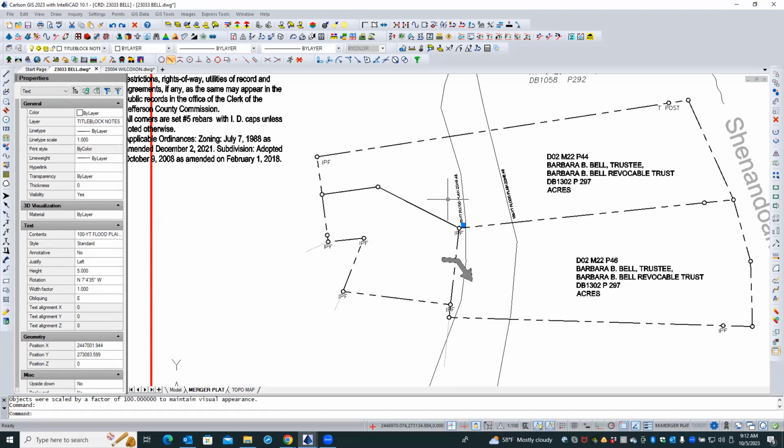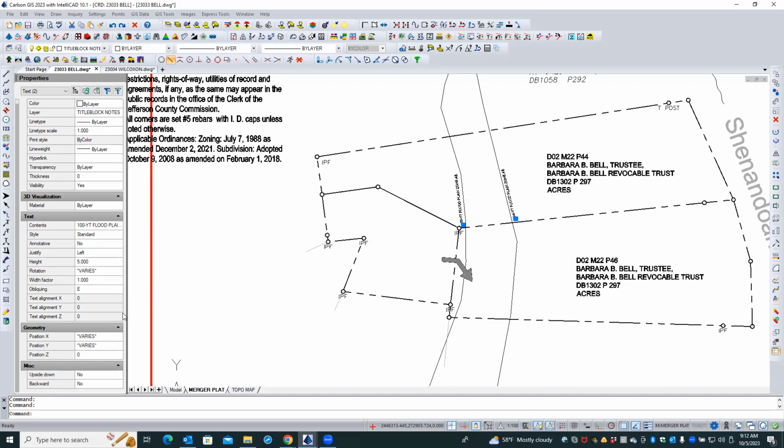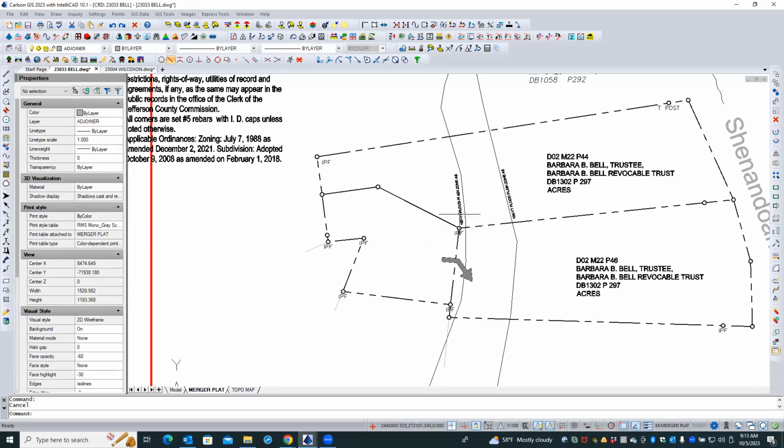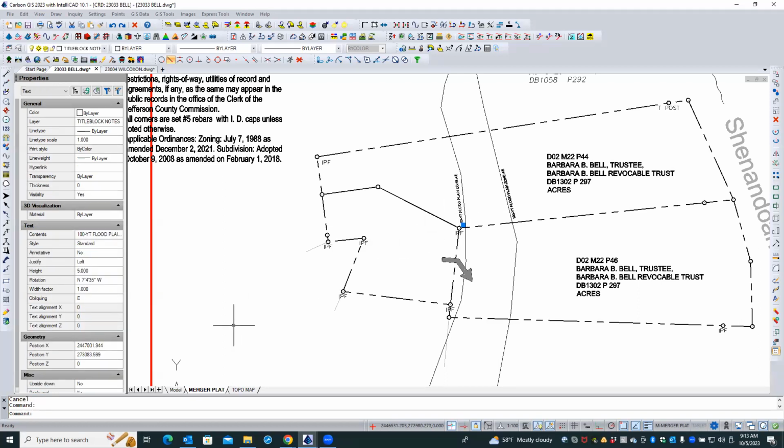But if we want to simply make that go the opposite direction, you can select both of these and look in their properties. Go ahead and press escape and then just select one. So there's two things you can do here. You can select one, and you see the rotation, north 7 west 30 or north 704 35 west. You can just change the N to be S and the W to be E.